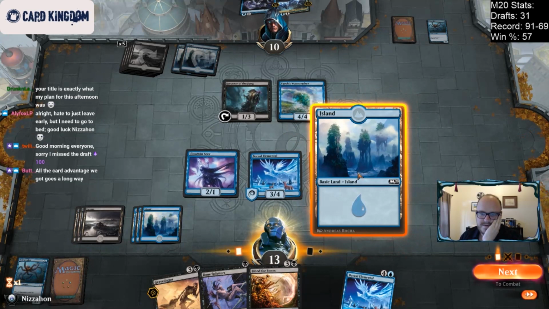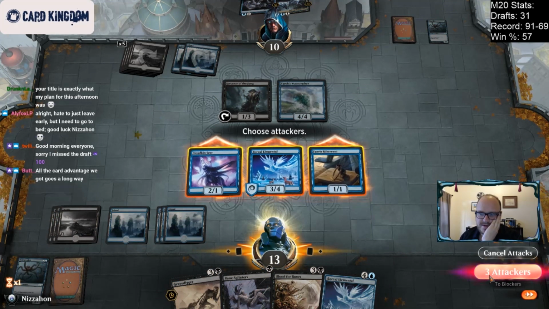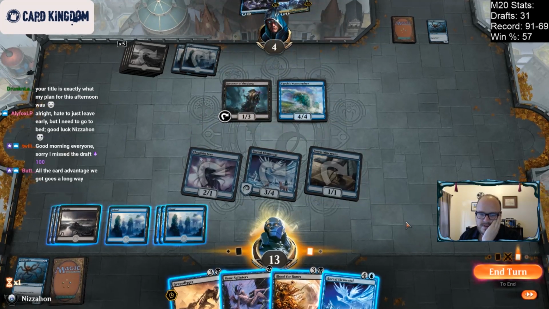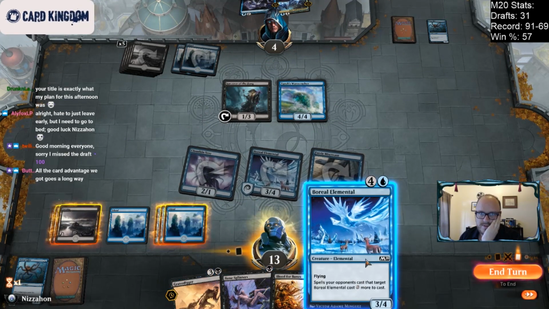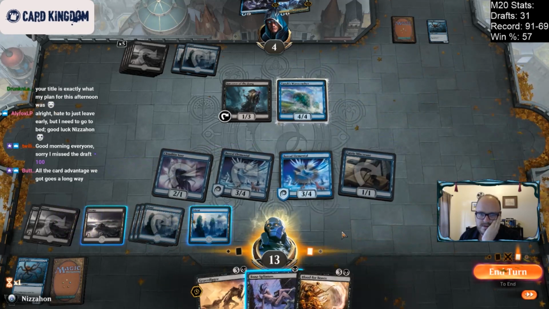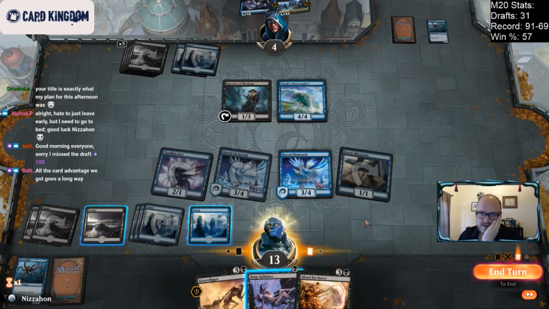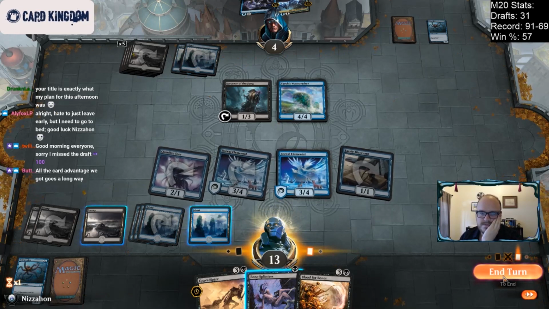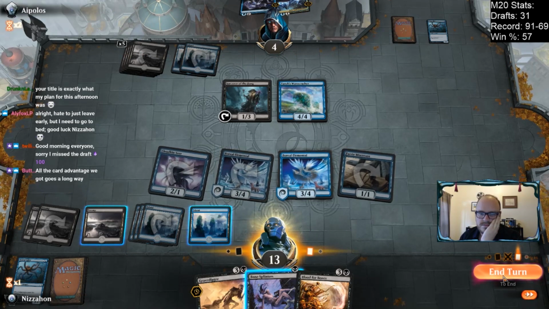Alright. Attack with everybody in the sky. Then... I think we play our Boreal Elemental. I could Bone Splinters now, but I think I'm just going to hold on to it. Yeah.